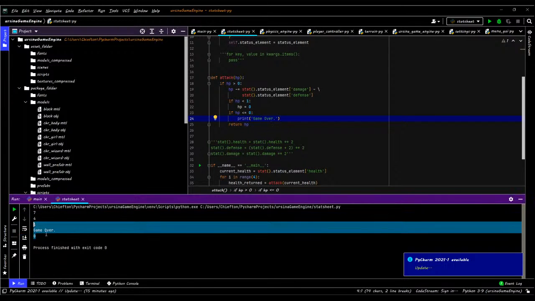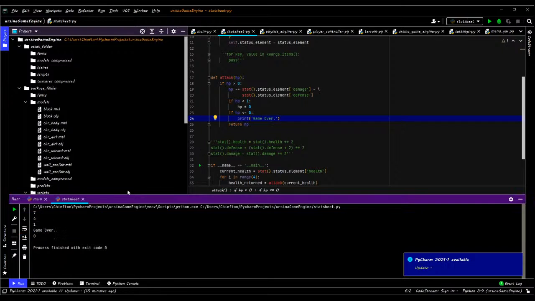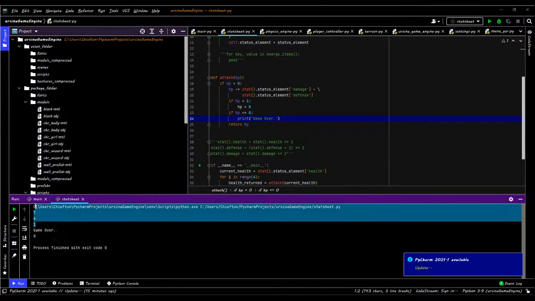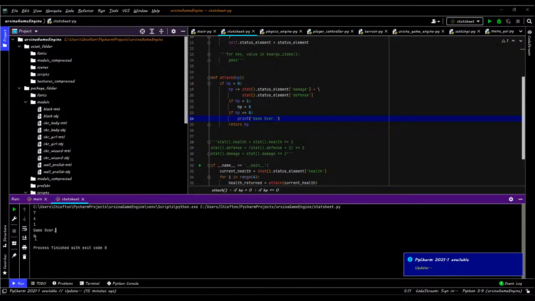I don't like that it says game over and then it says 0. I wanted it to go 0, then game over.